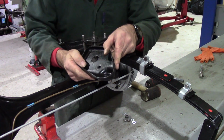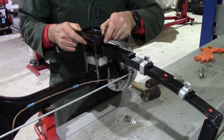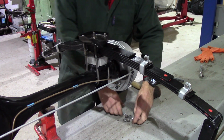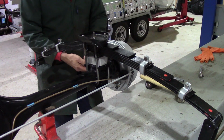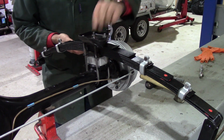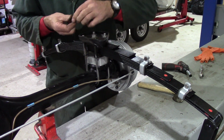Then there's the bottom plate. This mounts the bottom of the shock absorber. So that goes on like so, with the shock absorber mounting to the rear and inboard. Flat washer on each, and then the nuts.